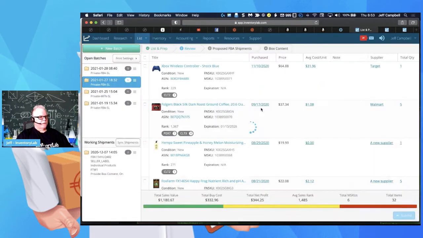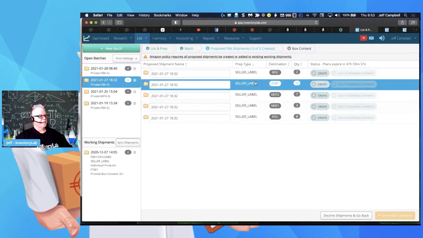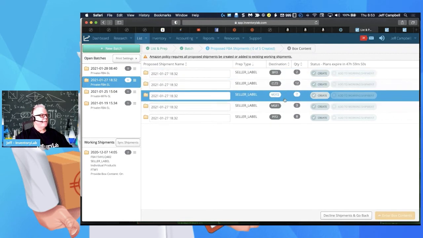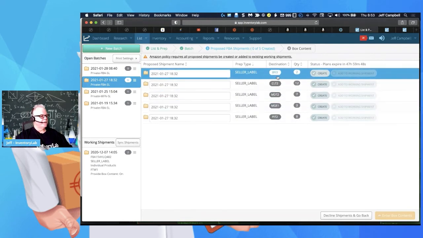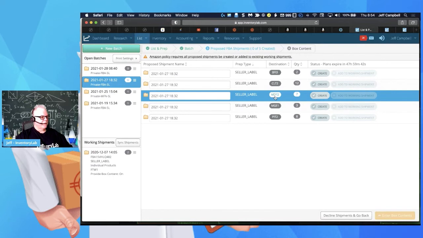So when you get to create your shipments, we're sending the information to Amazon. Amazon is the one that actually dictates where the shipments are going to go, or where the items are going to go, which fulfillment centers. And when we get back that information from Amazon, you can see that it splits out a lot of this stuff. But always look at these, and you can see that I don't have any duplicate fulfillment centers. If you see any duplicate fulfillment centers, if you see it once, you're probably going to see it several times.